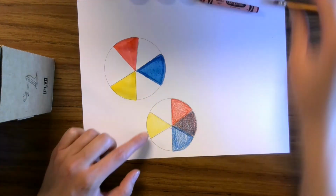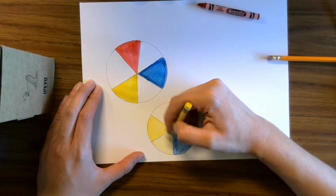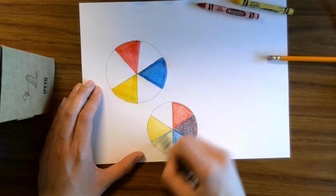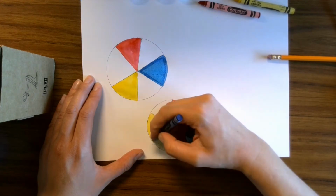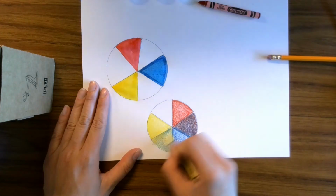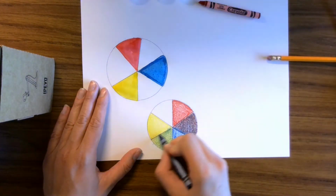Okay, out of these two, think about which one is the lightest. Probably yellow, right? So I'm going to color this in yellow first. Then I'm going to add blue on top. It should turn a new color. Now it looks mostly blue here, so what I'm going to do is add more yellow so it turns into that green color. I do notice it looking a little green, but I want to make it pop more and make it look more green, so I'm going to add more of the colors to make that happen. Yep, I can totally see this green coming through now.